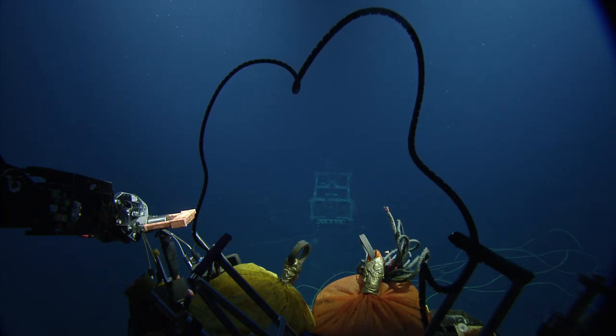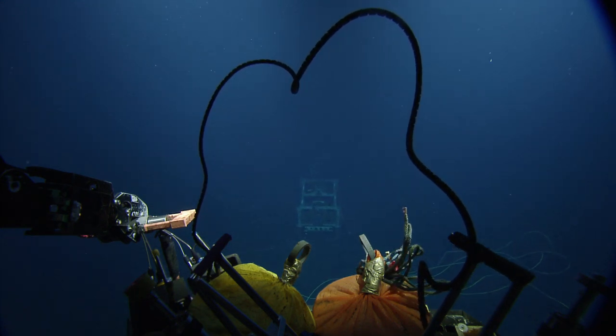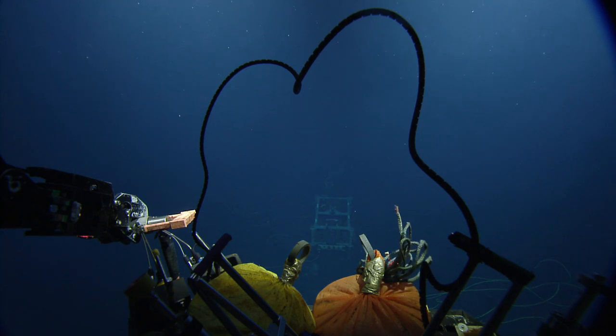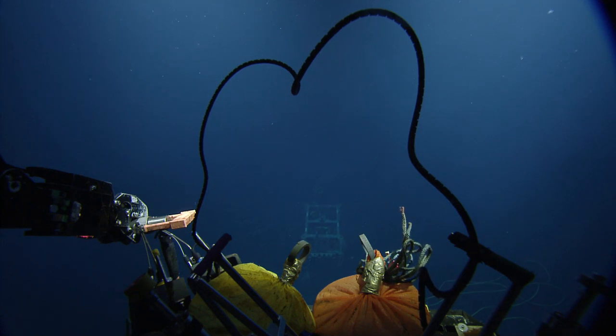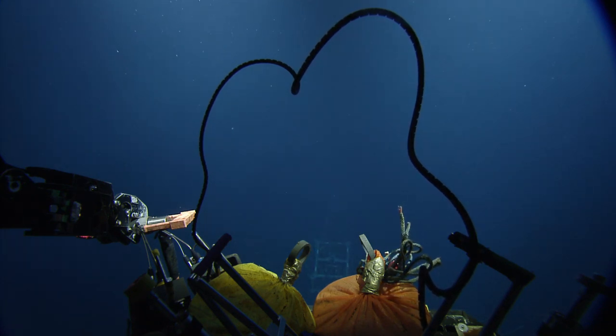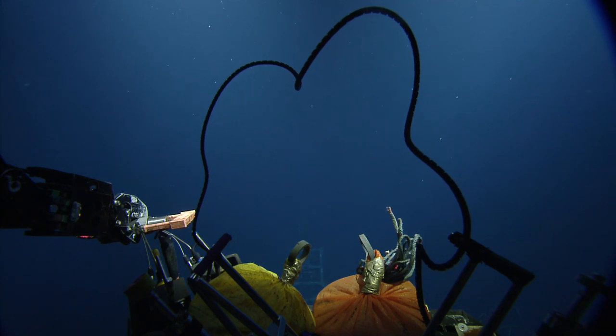Can you come up any higher? I think this is good for south. I think now we can just come up, try to pull more cable up off the bundle, and then we can start going east. Maybe if we come up till we're at like 15 meters. I'd love to keep this in view. That's 10 meters. We can see on bubble if it goes tight. If we're coming straight up, it shouldn't catch on anything.